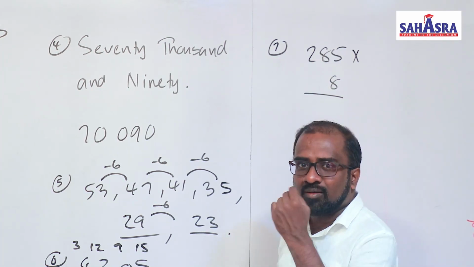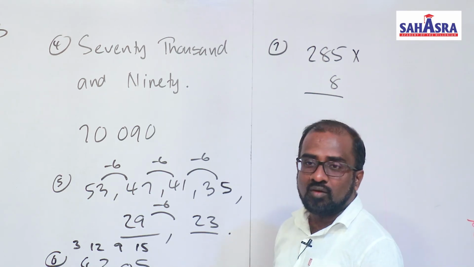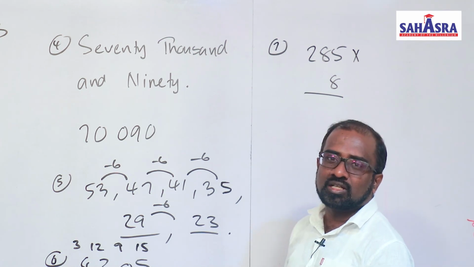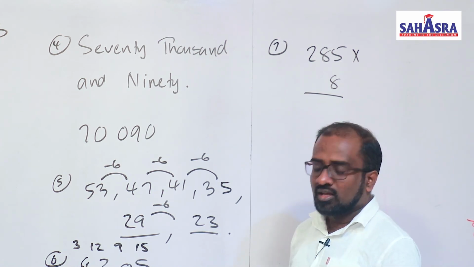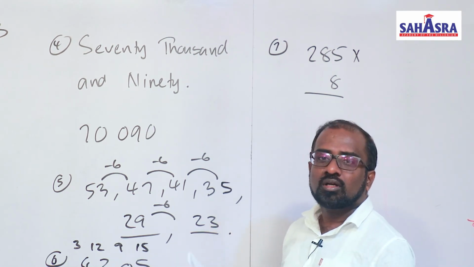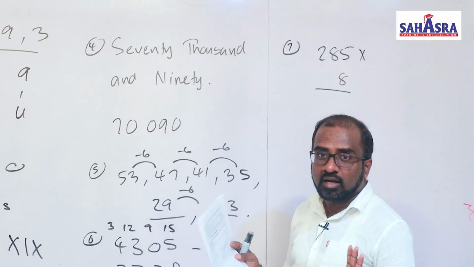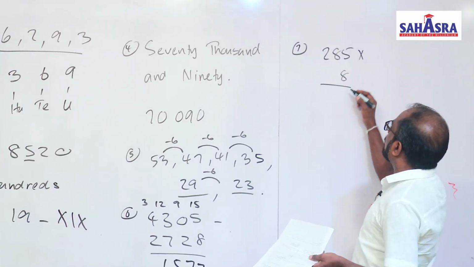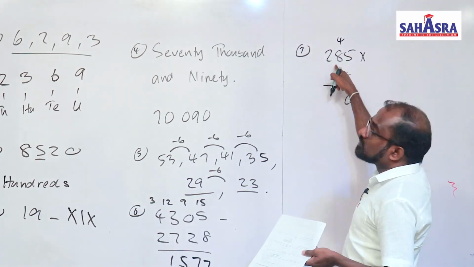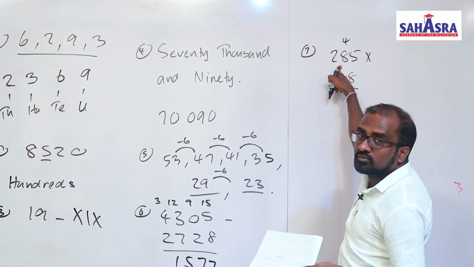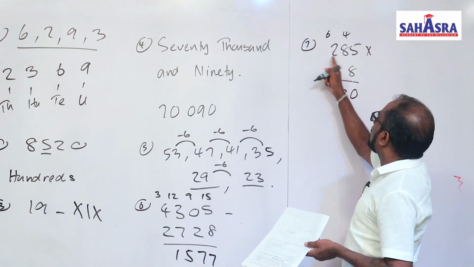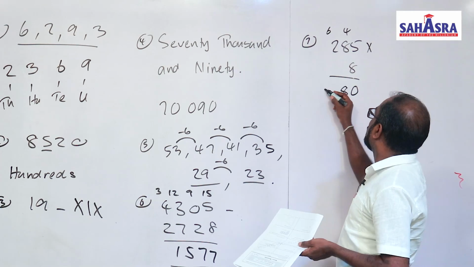The problem comes when you go to multiply, for those who haven't studied multiplication tables well. When the multiplication tables are not learned well, somewhere the answer goes wrong. So, you have to be thoroughly aware, you have to study multiplication tables by heart. So, 8 times 5 is 40, 0 remains, remainder 5. Then 8 times 8 is 64. 64 plus 4 is 68, remainder 6. 8 times 2, 16, 16 plus 6, 22.